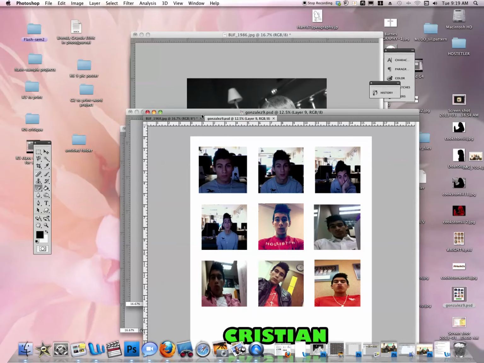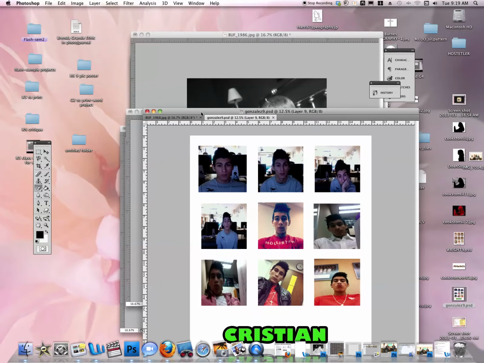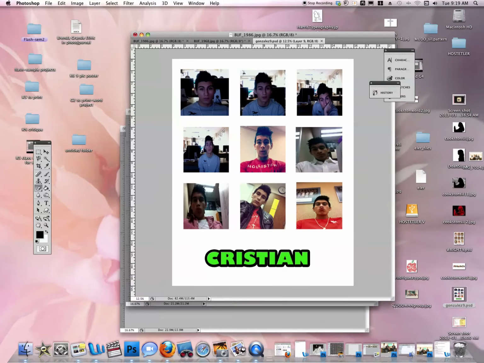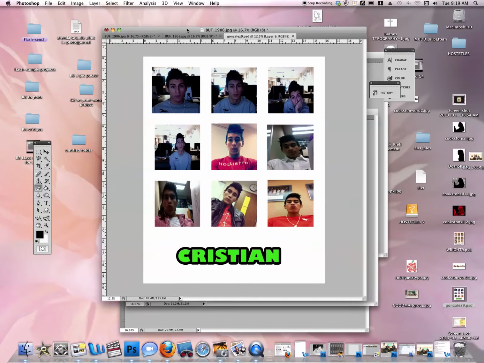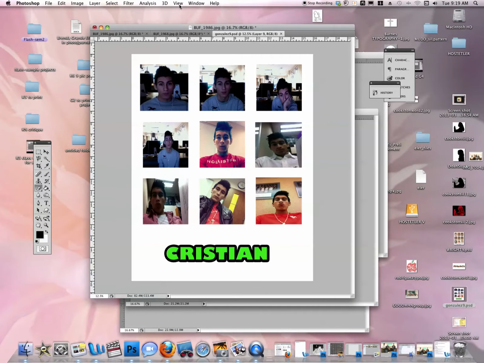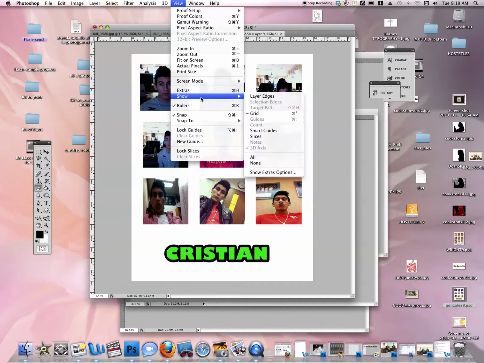Copy and paste. You know how to type a word. The only thing that you're going to learn this time would be how to use a grid so that you can mathematically make them straight and align. And to get that grid, it is View, Show, Grid. Okay, this is the only new thing that we're going to show you. And I'll go through step by step how to do this.